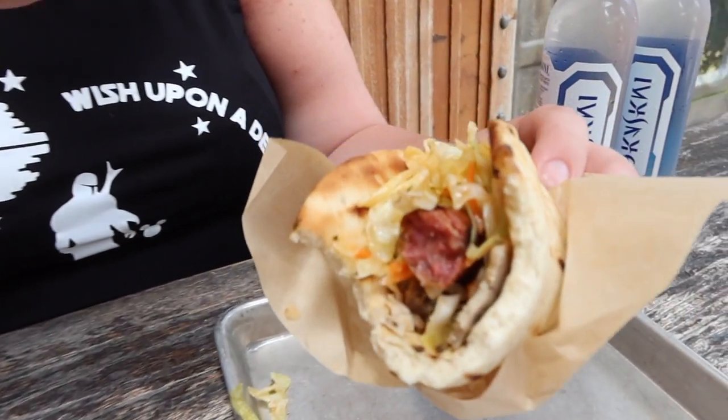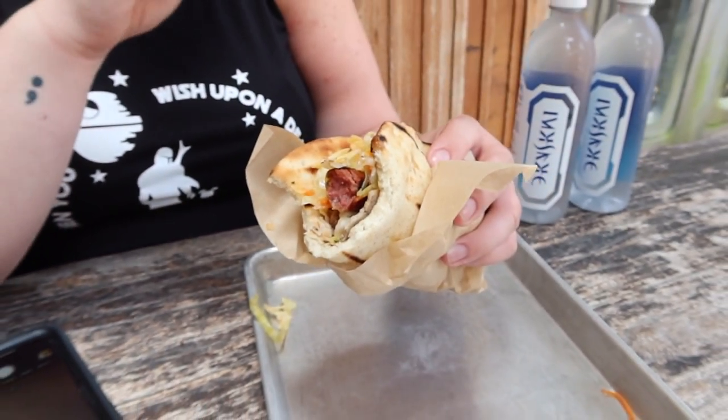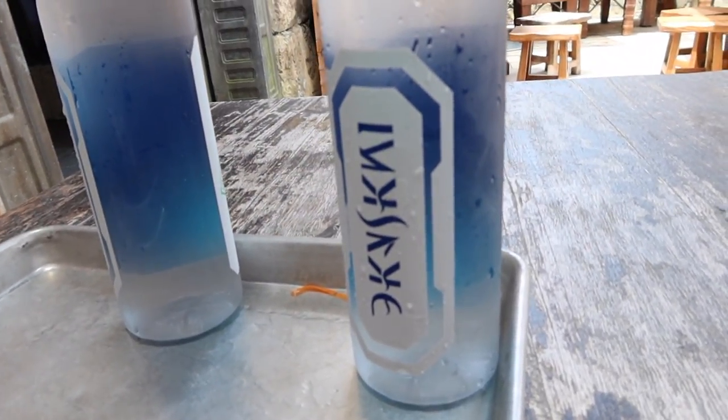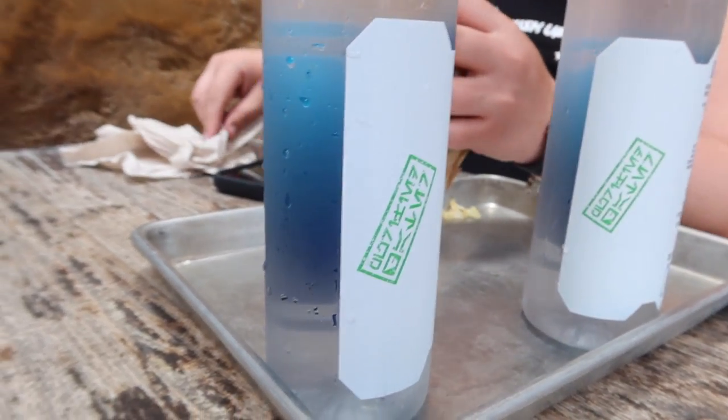I like the slaw. I know. The slaw gives it a nice touch. Yeah. It's got a great bite. Yep. Good food. So this is Dasani, but from Batuu, so that's how they would spell it. It's just so cool looking. It's like the ghillie water. Oh, we picked a good spot. You get some AC.